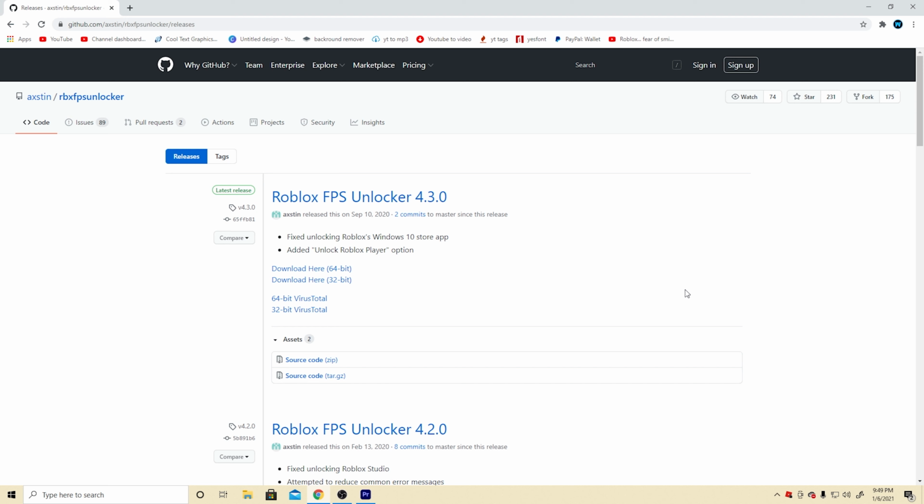But guys, every time you do restart your computer or shut it off and shut it back on, this application will close automatically. So I would recommend putting the file onto your desktop, so every time you boot up your computer, you can just click on it and it'll be running.